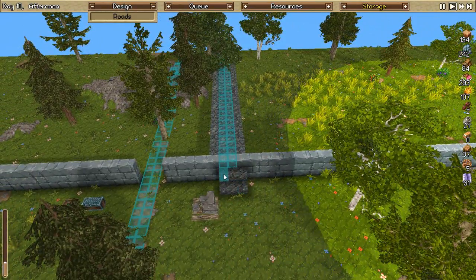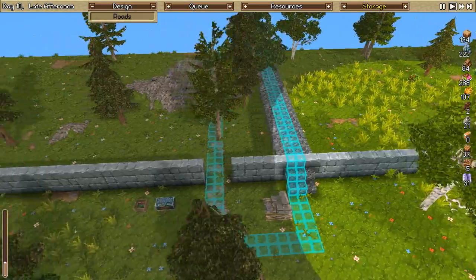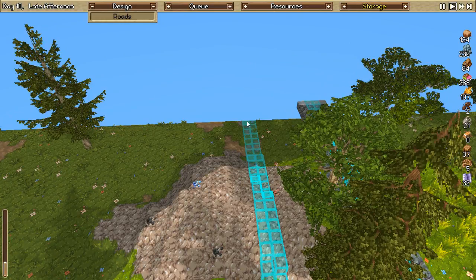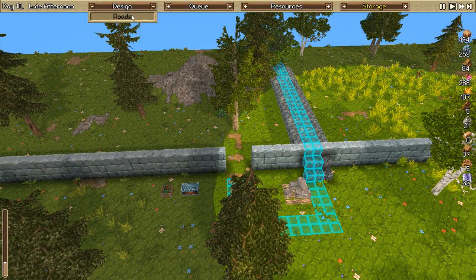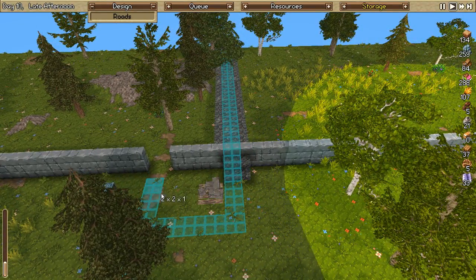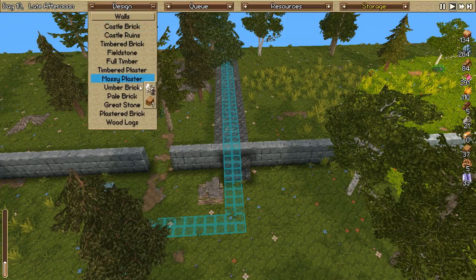There we go. Oh, that's amazing. Okay, now do this. Oh man, I hope this works, because it'll make just building fun things so much easier. Okay, actually roads, and we want to take that off, I think. Next up, design, construction, walls. Great stone, where are you?